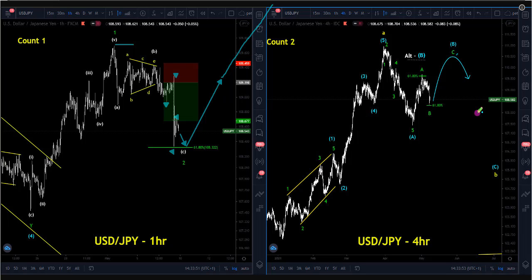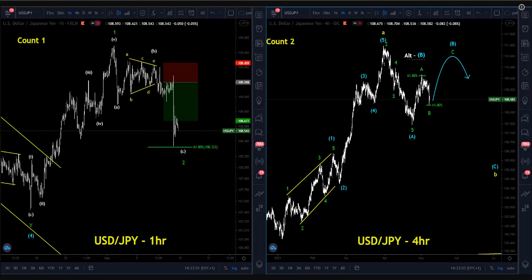On that same count, there is also another third count. With that, we've seen green wave A. That green wave A happened within the 61.8 fib zone, so it qualifies to be the completion of blue wave B. So with that, there is a possibility of price coming straight for blue wave C to complete yellow wave B, then price going upwards. So this is how we are going to trade this week.